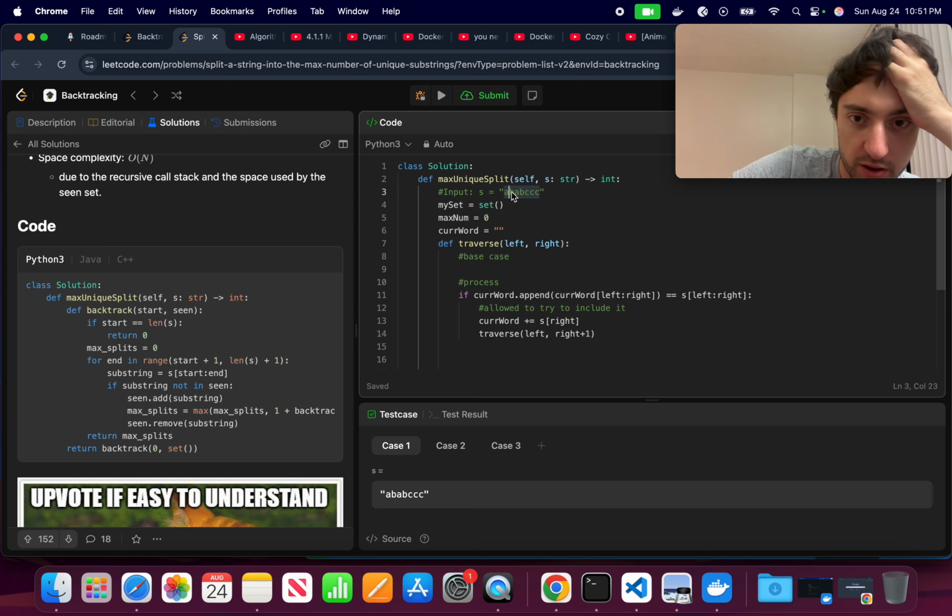So actually we would be like that. There is a substring which is S of start to end. So like this. That's how we calculated a substring right here. Okay?